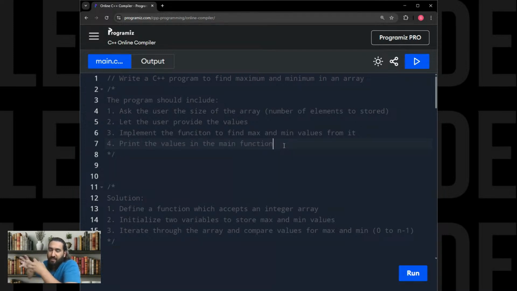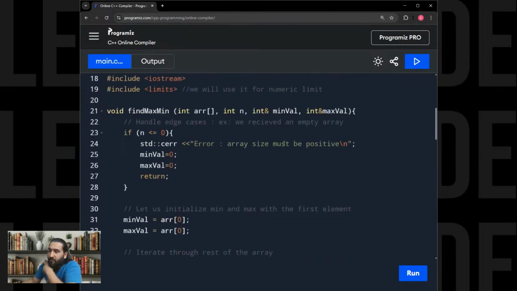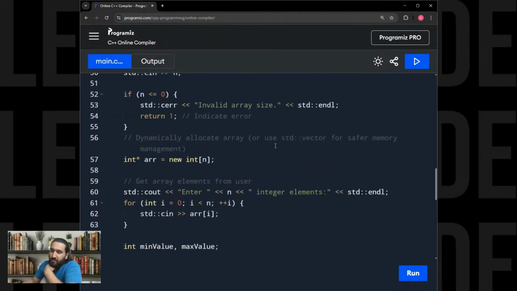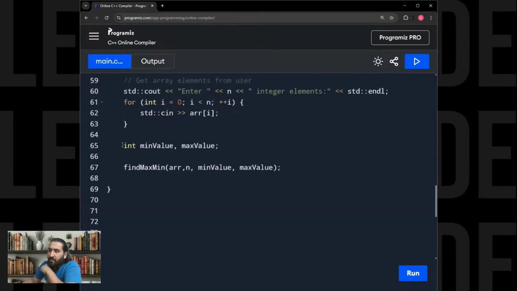This was not simply a mere statement added there. This was also a challenge that you should not print something in the auxiliary function which we have created. So that's why we used this logic. We will pass the address of the variables which are in the main function, and we will update the values, not print it over there. Now that we have updated the values, we can simply print the values.